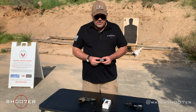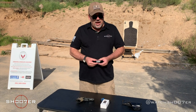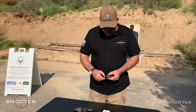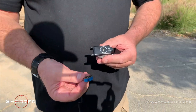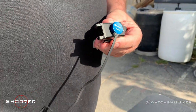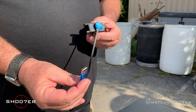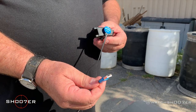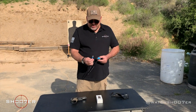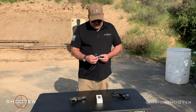The nice thing about this is it's what's called a sealed system. This comes with a rechargeable battery rather than having to feed it fresh batteries every time it runs out. The way the recharger works is it has a magnet which locks right onto here, and then you can plug this into a USB. You can run this off a wall charger like if you've got an iPhone — take the little cord out of it and plug this in. Or you can even run this off the side of your computer.